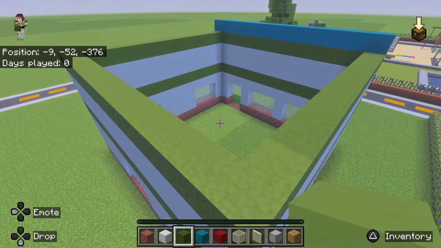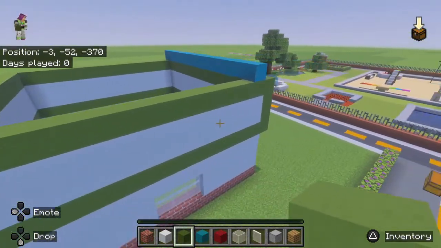Told ya. Green concrete above the window. Two rows of white concrete on top of the green, and then a final layer of this to finish the job. We're also going to simply seal up this wall on this side.